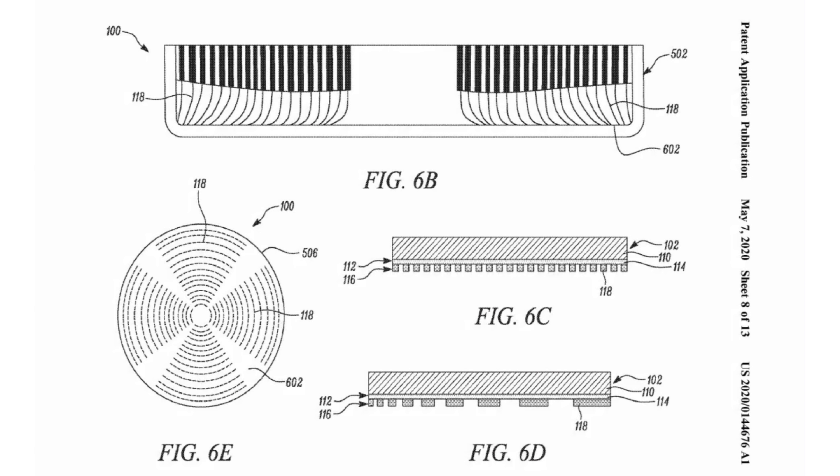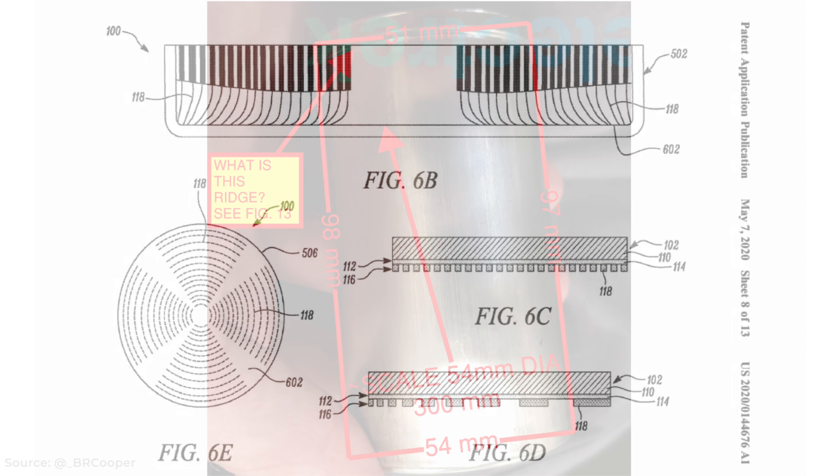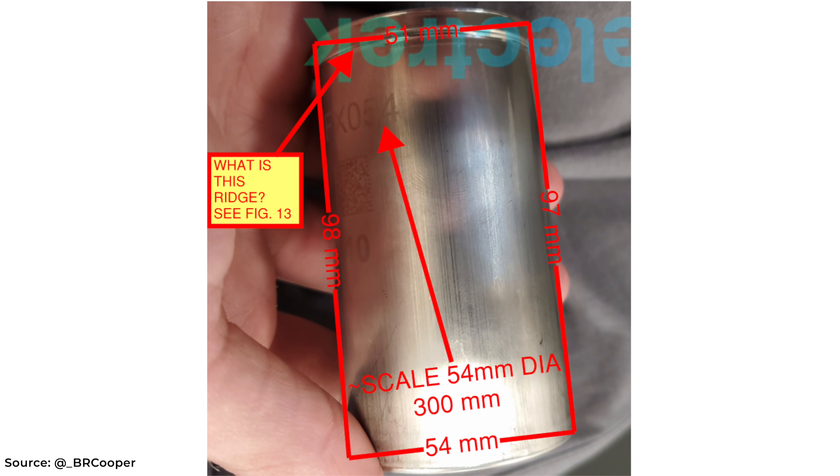One of those changes that is expected is the tabless battery cell design, which is what we've gone through in a lot of detail previously. Elon has addressed Tesla's patents on this, saying they're more important than they sound, with the major reasons being that this design should decrease the distance that those electrons have to travel — so less heat with those larger cells. It may also open up the possibility of sustaining a higher rate of charge for a longer period of time, and it should be much easier to manufacture. So pretty big things there, and that's why it's so exciting to see this potentially significantly larger cell from Electrek.